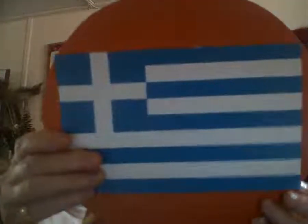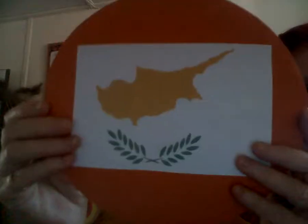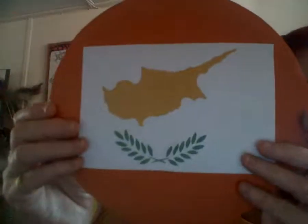And going on to my section I haven't done for a while. It's all Greek to me. Because we speak Cypriot. This is the Cyprus flag. This is the Greek flag. But obviously a lot of Greek is spoken here, particularly in the tourist areas. But if you go in the remote areas, you will find Cypriot is spoken and not Greek at all. So I've got to be quite multilingual in that respect as well.